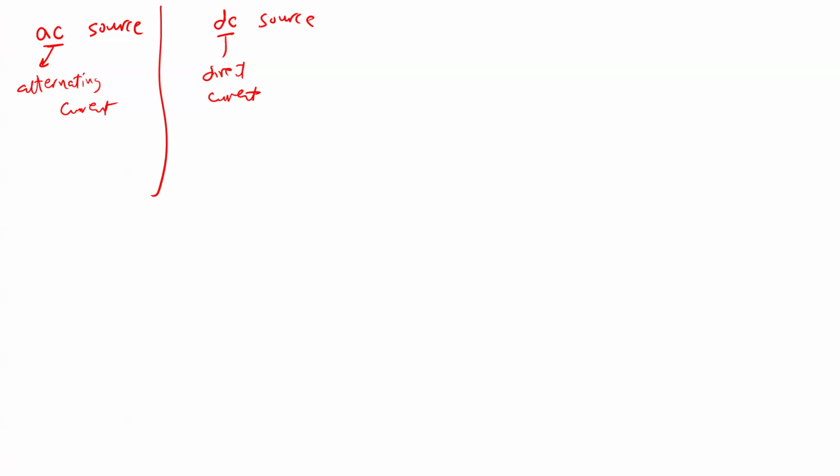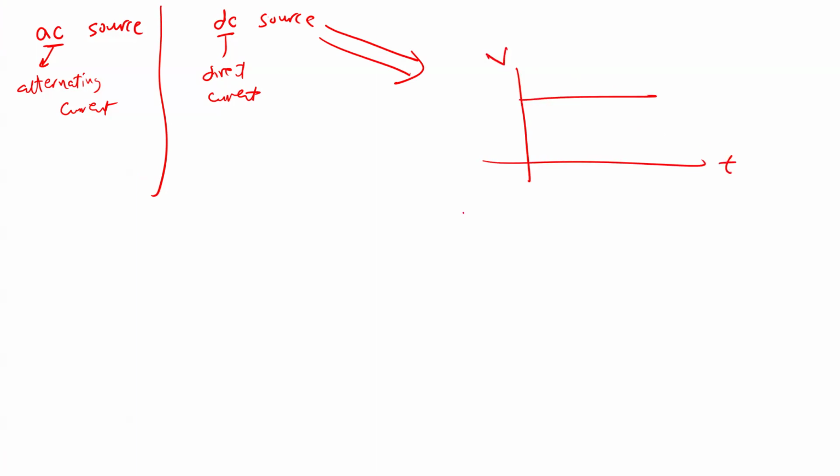In the case of a DC source, if you plot time and voltage, this one is going to give you constant voltage all the time. This is similar to the batteries we are using in our life. This gives you constant. If it is a current source, it's the same thing. It's going to give you constant current all the time. So once I tell you DC source, you should understand what it means. It means the value is constant over time.